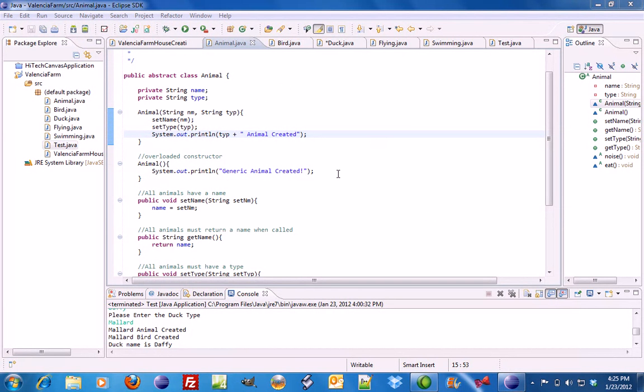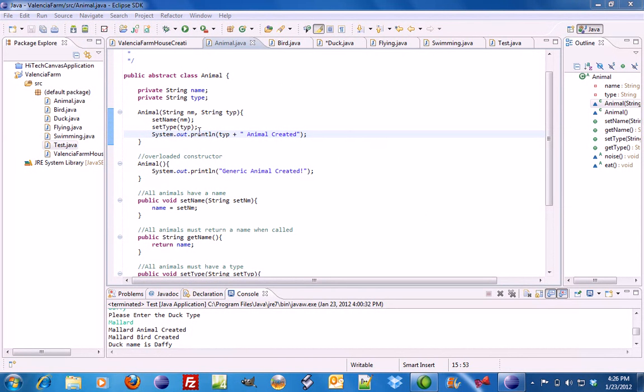So when you're calling the constructor for the animal class, if you put in two strings in the parentheses, then you know it's going to call this constructor. If you don't put anything at all, it's going to call this constructor.